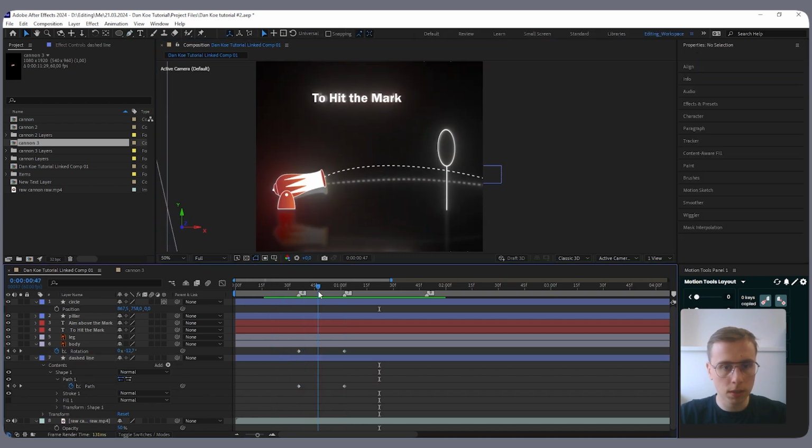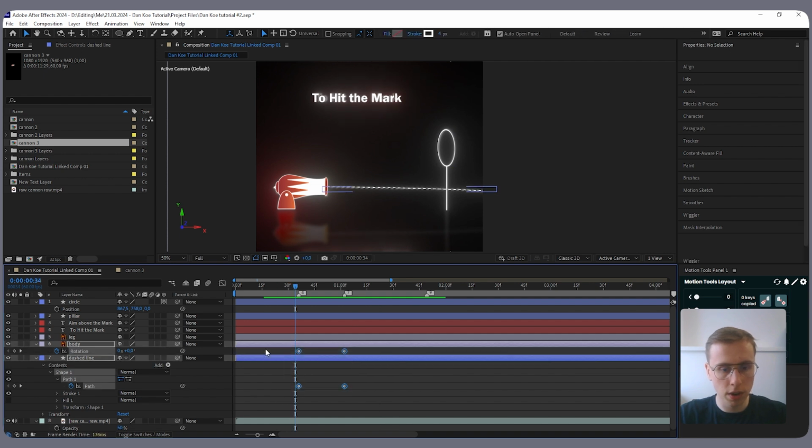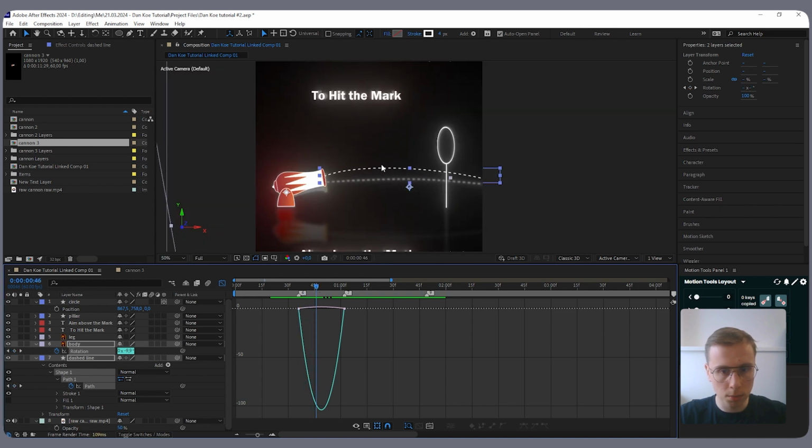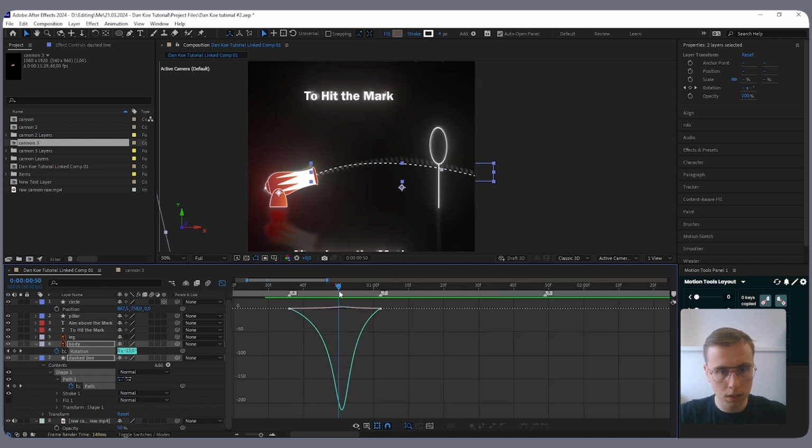Okay, it's good, but you can see that the timing on my animation is different than the original animation. This is because now we have to select these keyframes and click F9 to smooth them. Go to the Graph Editor. And I think in the original video they made it really fast in the middle of this animation. So right there it's lagging behind, and then it's going much faster. Okay, so now I will work on this graph to get the look that I'm going for, and I will be back when I finish.